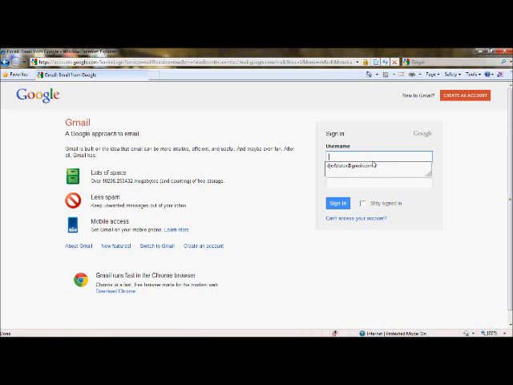I've already logged on this computer before with my email address, but I'm going to type it in just so I'm doing the same thing as you. Obviously you type your own email address in here. First hold down shift, that's near the bottom left above control, and then the @ symbol is 2 keys to the left of the big enter key. All email addresses have that @ symbol in. It's a good way of spotting whether it's a legitimate email address. Then you type your password in and sign in.